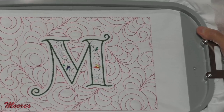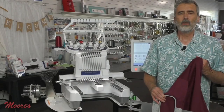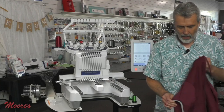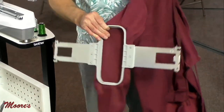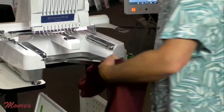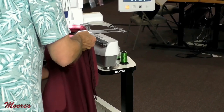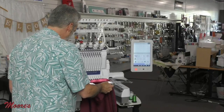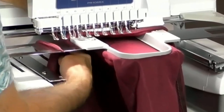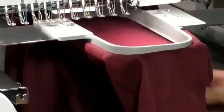I have this hoodie for my daughter Bianca — she wanted me to put her name on the sleeve. On a flatbed machine, this would be almost impossible to do without taking the seam out. This is the optional sleeve frame. It actually works with this open arm, so I take this here and put it onto the open arm. The sleeve frame takes advantage of the entire length of the open arm.